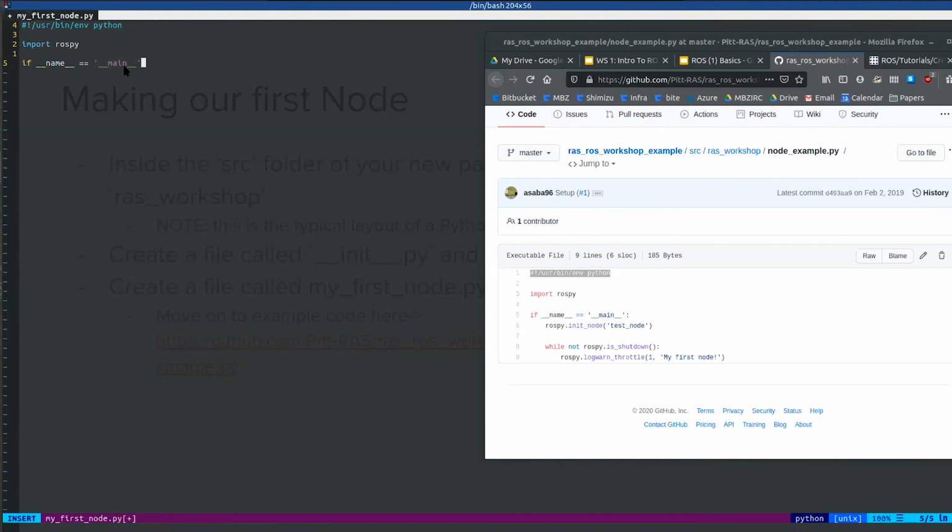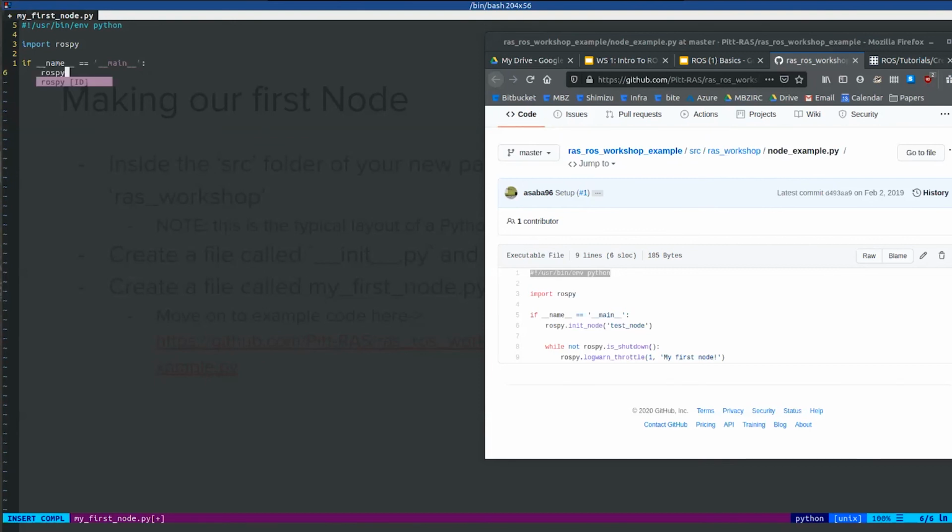If __name__ is equal to __main__, that means it's been directly run and not imported. So if I were to import this file, whatever comes after this point doesn't get executed. But if I'm running this file from the shell, then this will be true and it'll execute. Again, this is just in case you're not familiar with Python.